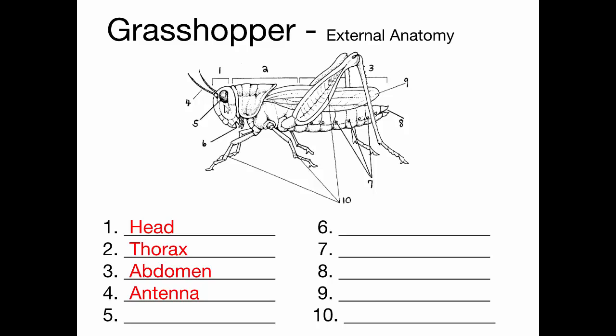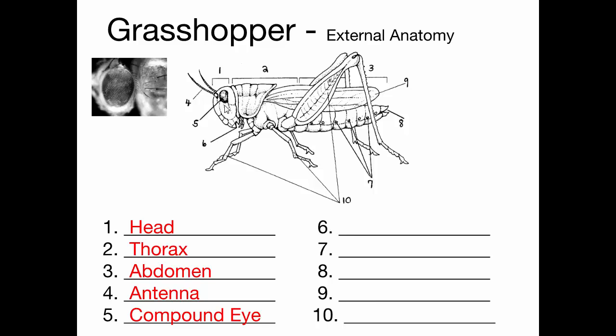Now, do you know anything about insect eyes, Carter? Aren't they like mirrors that they can see things? Sort of. It's called a compound eye. The eye of insects is made of many smaller lenses, all packaged together to form the eye. People always ask, what does it look like to the insect? Well, it's impossible really to say. They have a minuscule, tiny little brain, so it's hard for us to comprehend what it looks like through all those lenses. But somehow their brains integrate all that information coming in to form their vision.